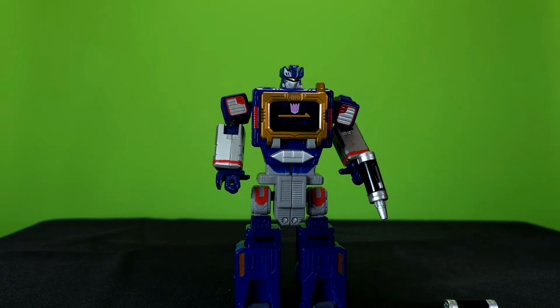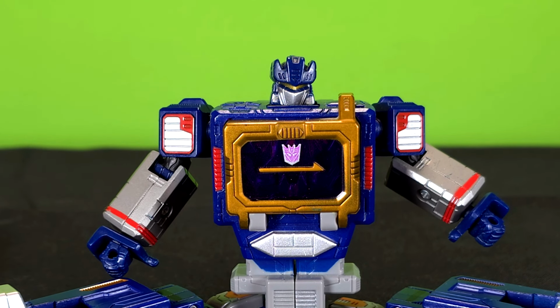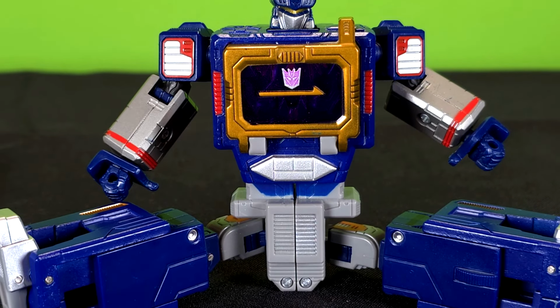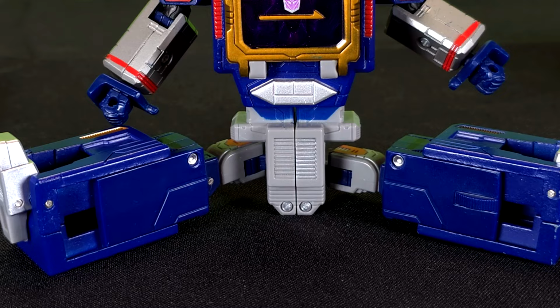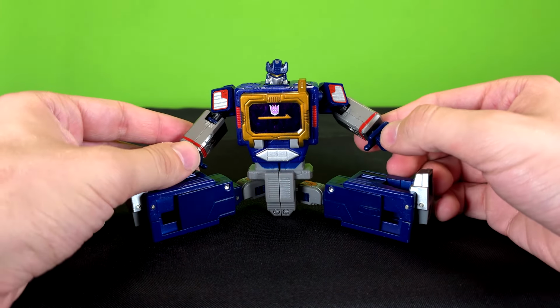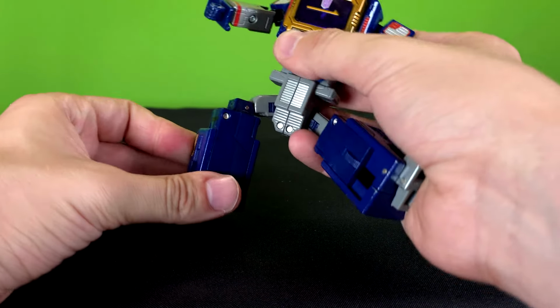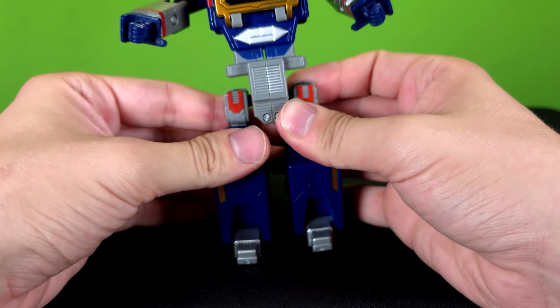Yeah, let's address that diaper. On top of making him look like he should be posted to Fur Affinity, it's just insanely distracting. His crotch is almost as big as his chest, which I'm sure is great for the ladybots out there, but it just looks horrifying here. And these proportions... What is going on here? Why does he have such tiny arms? What's with these giant legs? Why does he seemingly have no waist? And no, the diaper doesn't count.